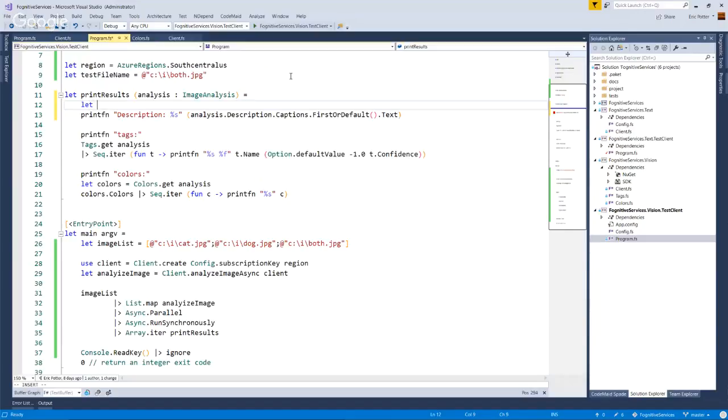But I could, let's see, let captions equal this first part. So you could turn this into a list or an array, or you could even do FirstOrDefault like you have there. There's an option of obj, which will take an object and make it an optional value.